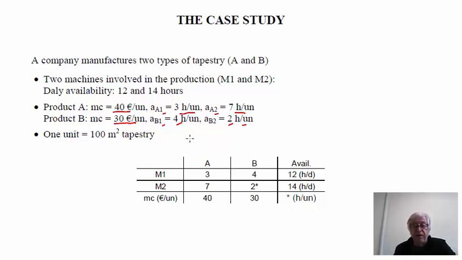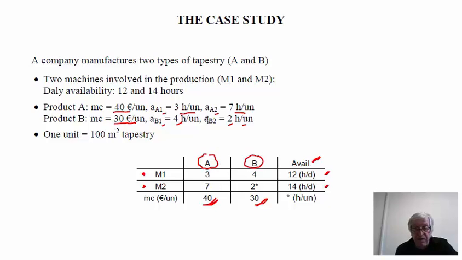So the first step for modeling this kind of problems is to organize the information. We have this information here in the text, but we should organize it in a table like we have here. So we consider here in the columns the name of the products or the codes of the products. And here on bottom, we have the information related with the profitability of these products. Now, in the lines, I have here the machines, machine 1, machine 2, and the availability of machines, machine 1, 12 hours a day, machine 2, 14 hours a day.